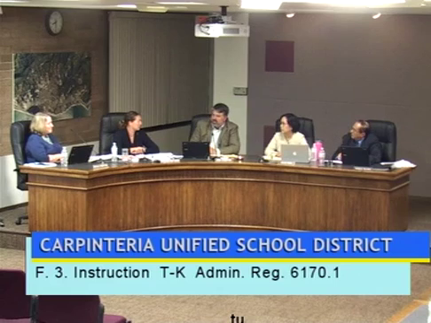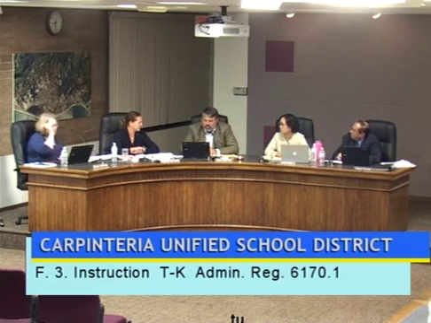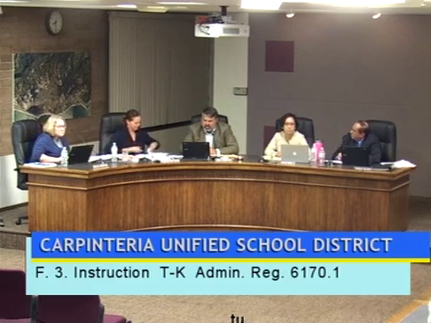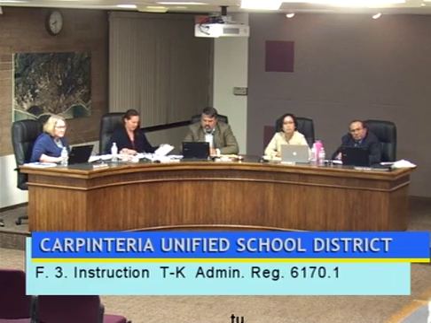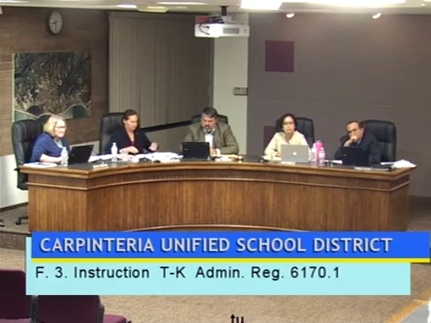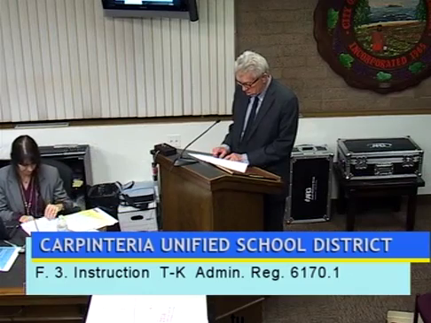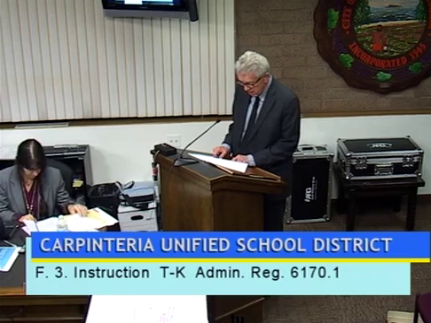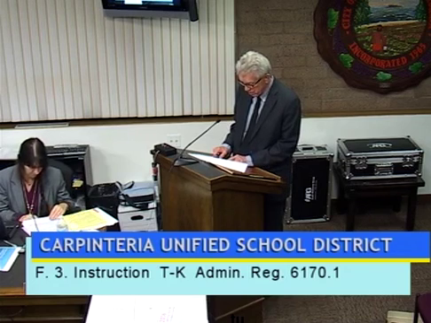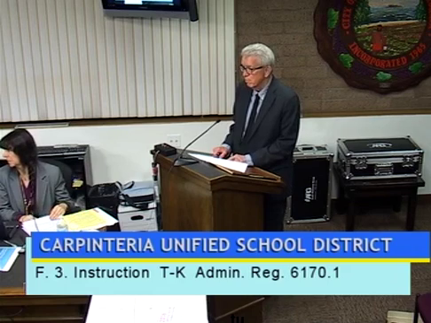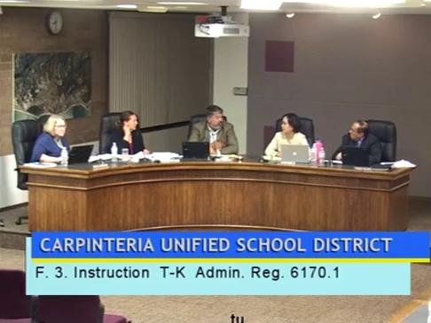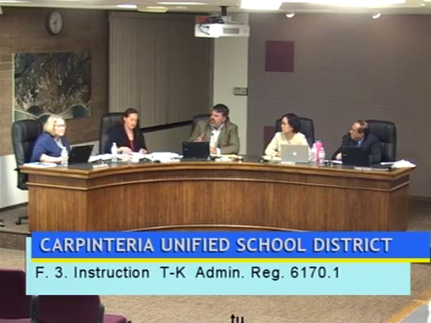No, it actually prohibits it. It says TK students are prohibited from busing. I don't think it says that. I'm sorry, what it says is, and this is what you approved originally a year ago, no child attending expanded TK shall be entitled to district transportation. So entitled. That's different than not allowed. It doesn't mean we have to. Right. We can provide it. It doesn't bar children from busing. It means that we don't have to go out of our way to bus a child.